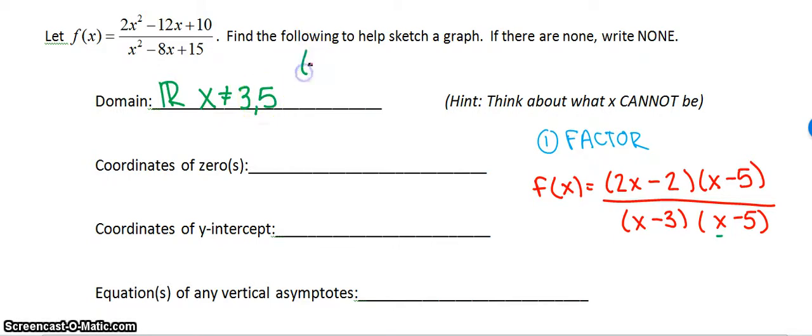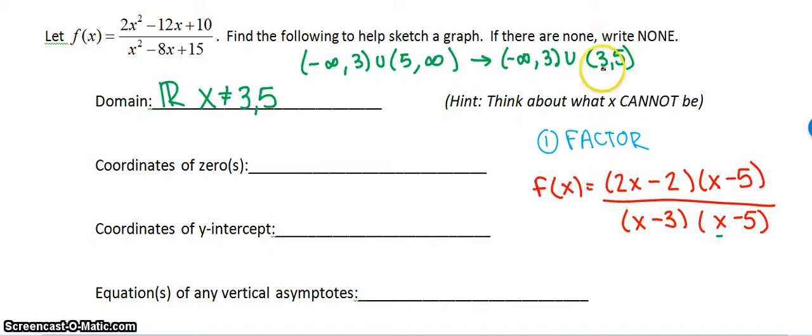You can also write that in interval notation, so from negative infinity to 3, union 5 to infinity. Now, the only problem with this is, wait, can't I include like 4? And you can, so this actually needs to be a series of 3 intervals. So I'll edit this to include the interval from 3 to 5 that you can include. So it'd be negative infinity to 3, union, anything from 3 to 5 is okay. That I put parentheses on them means that 3 and 5 are not included. Union 5 to infinity. So the only things that don't work are these boundary points here. That's a very common mistake, so if you do write an interval notation, make sure you write it like that, not this.